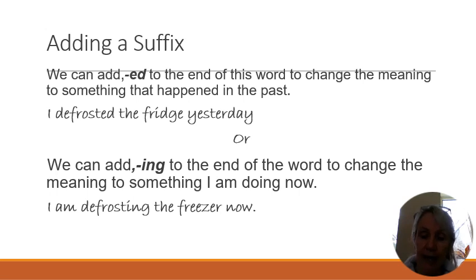Or we can add ing, which is another very common suffix heard in the English language. We add the ing, because it is a suffix, to the end of the word to change the meaning to something I am doing now. Ing implies something that is happening or I'm doing in this present time, now. I am defrosting the freezer now. I defrosted the fridge yesterday, and I am defrosting the freezer now.